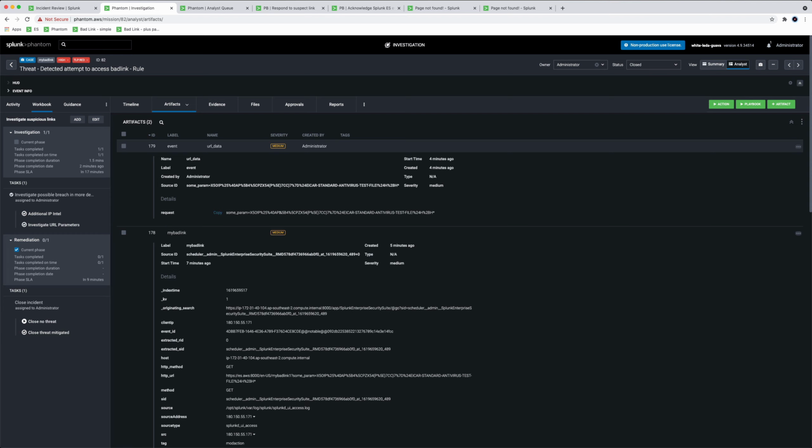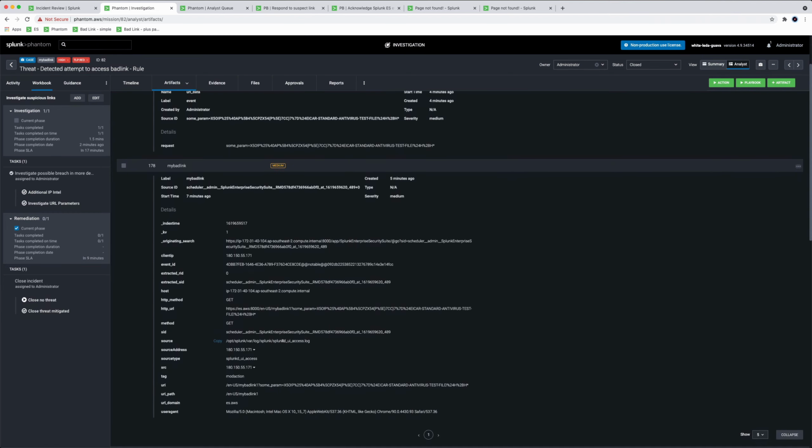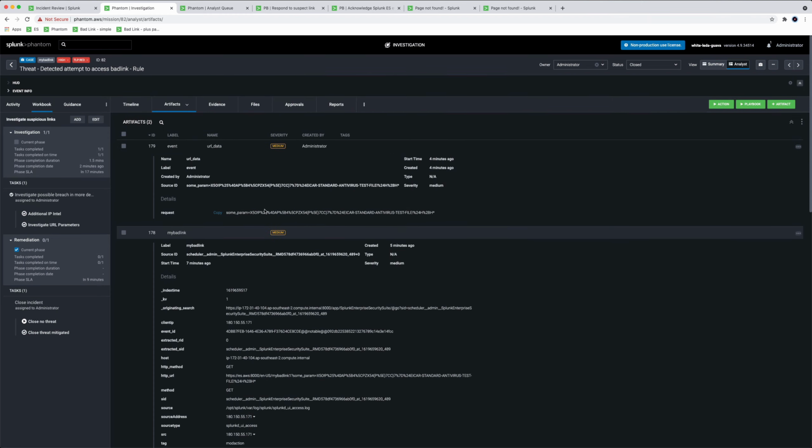So this is the parameter that was extracted from the URL. So you see the URL a little bit further down here. Here's the URL. There's the parameter. So what we did was essentially extract that parameter from the URL and created a new artifact for further investigation.